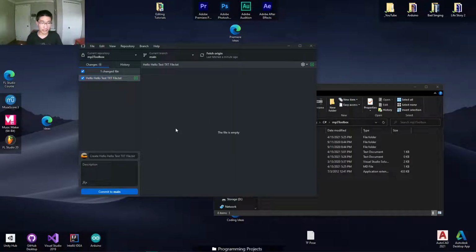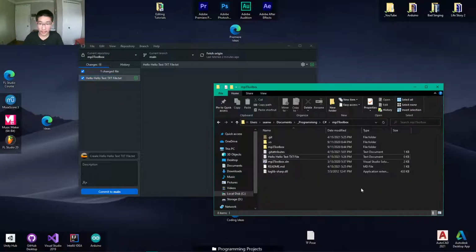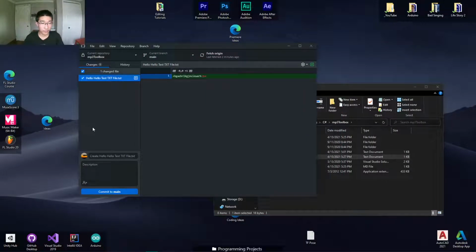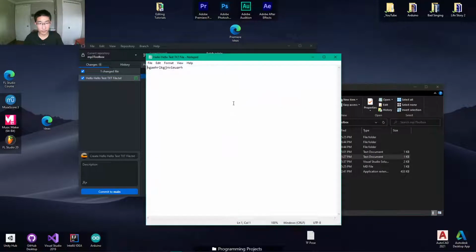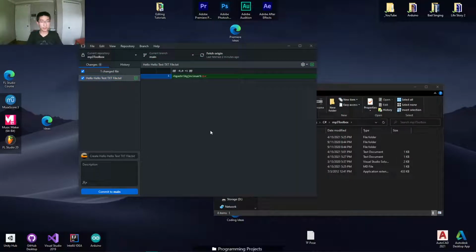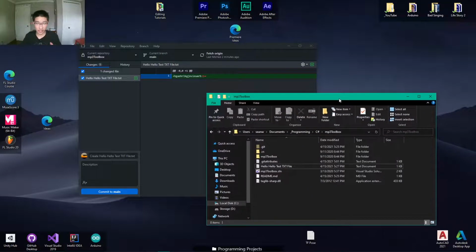It's also going to detect changes of the file itself. So let's say I change the file, put some random message, and save that. It detected that as well. So it automatically detects the changes you made in your GitHub project.